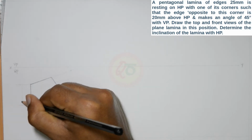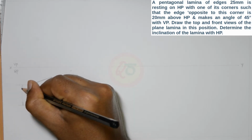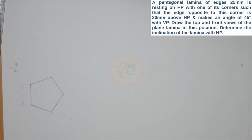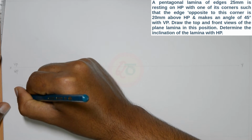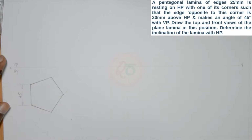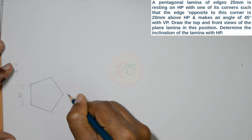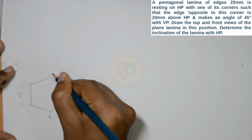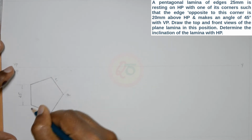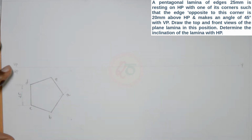Use a 2H pencil to dimension. Draw filled arrow marks, 3:1 ratio. This is 25. Naming, I will follow the same clockwise convention. This is A. This will be B. This is C, D, and this is E.